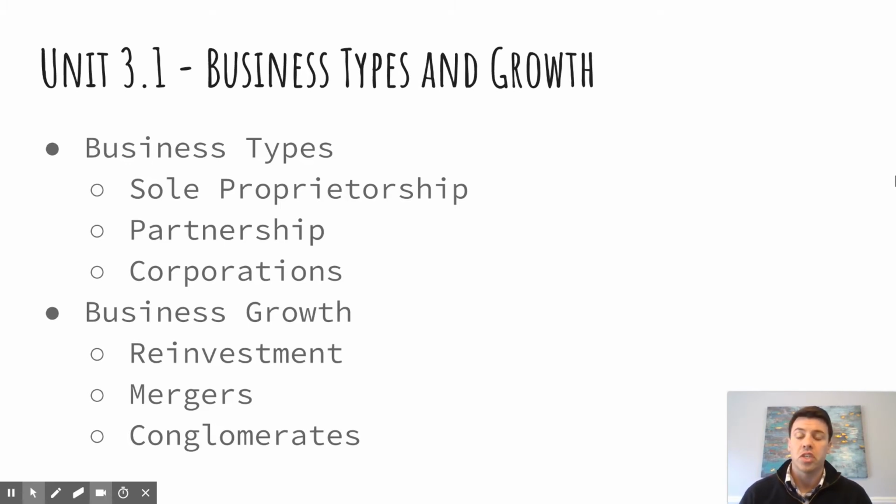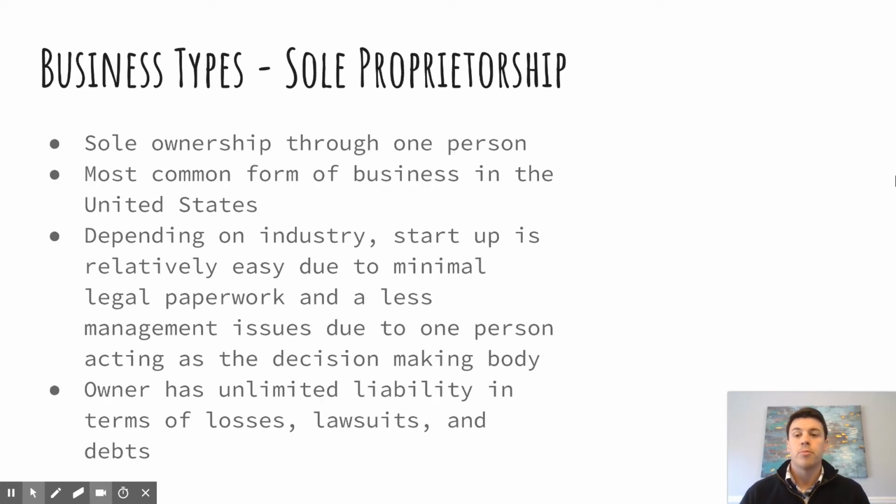corporations. Corporations could be split into multiple categories, subcategories anyways, but we're going to keep it simple and just look at it all as one corporation cluster. So keeping it simple, a wide scope look at this whole thing. But in terms of business growth, we're looking at different strategies that companies use to grow in terms of how they reinvest their profits, how they go to more advanced strategies like forming larger companies through mergers or conglomerates.